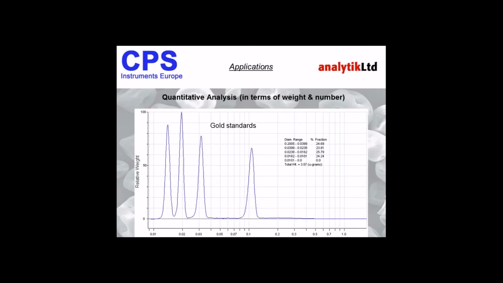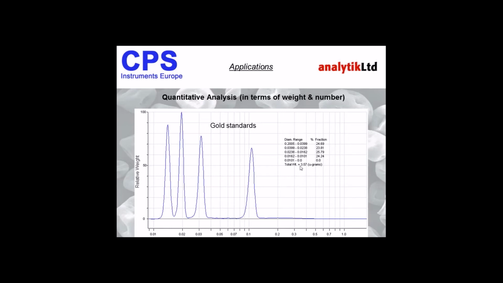We can also do quantitative analysis with the DCS technique. So in this example I've got on the screen, we've got 4 gold standards clearly separated. So certainly that's showing us the resolution capability. But what I really want to focus on is this little table here. What we've been able to do is we've been able to determine the area underneath these 4 peaks and given it a percentage weight fraction. Now, we deliberately mixed 4 fractions of equal volume, and we can actually see with the weight fraction that we do have almost 25% of each.